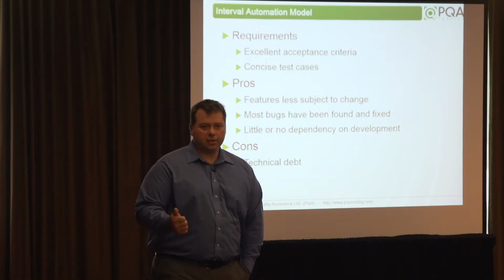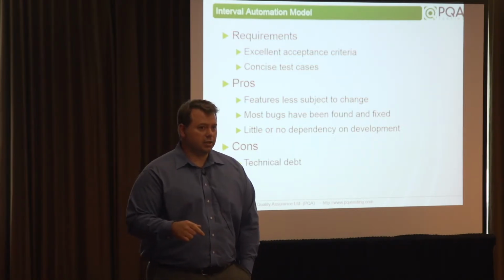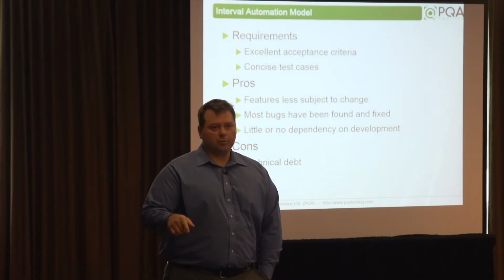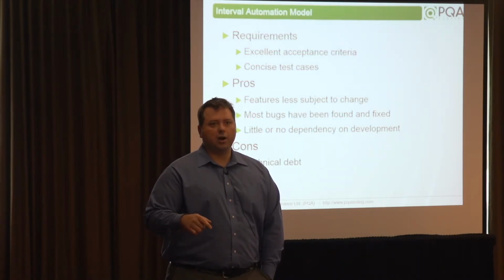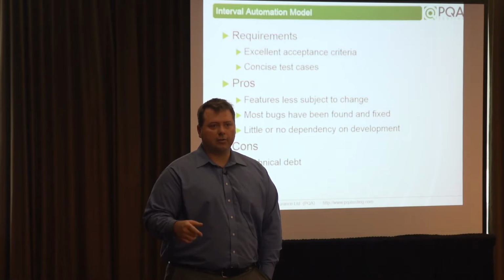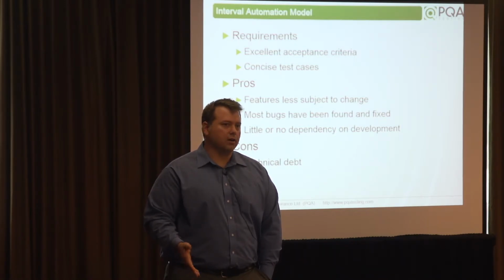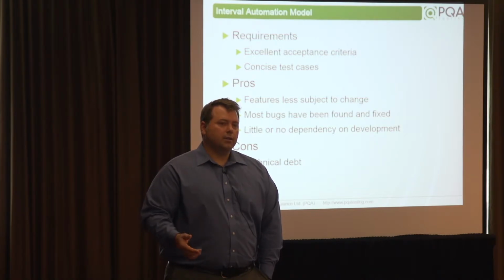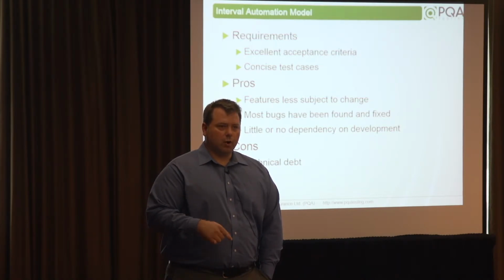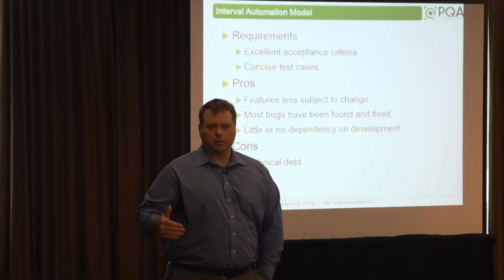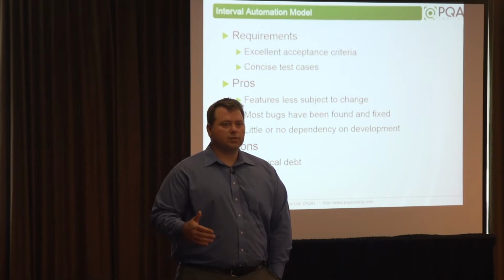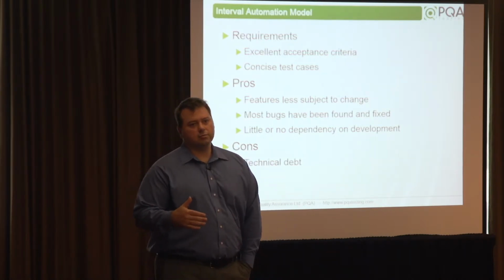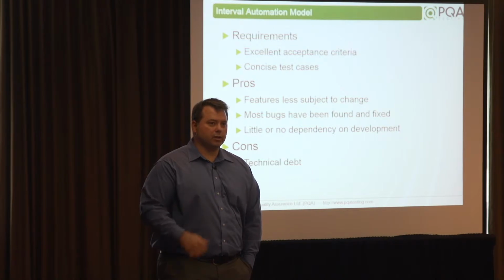Because you may have a manual test team that is definitely interested in the results, but may or may not have the ability to debug a result, right? If they get a negative result, they may not understand exactly what that is based on what they're seeing in the log or what the result says. The automation team is more apt to be able to have a look at those results, interpret them, understand where something broke or where something changed. So the best model I've seen is when the manual test team and the automated team both take a look at that.